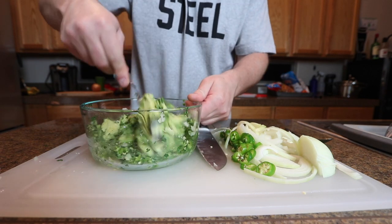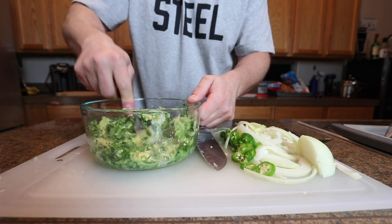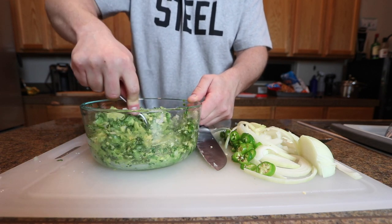Alright, so normally I like the guacamole blended up and like a smoother texture, but I don't really have time to bust out a blender or food processor, so I'm just doing it like this. It's not really a big difference, but it's all good.